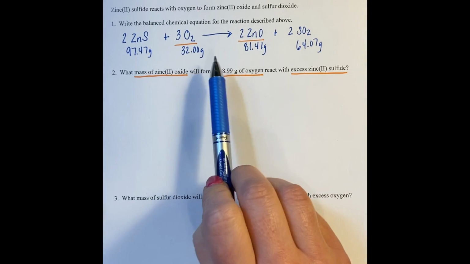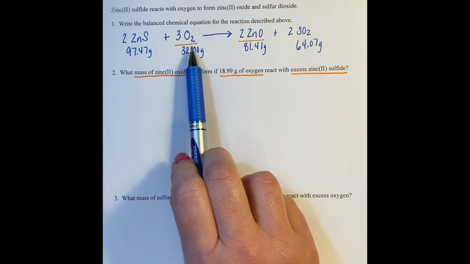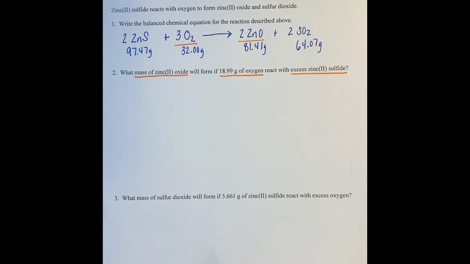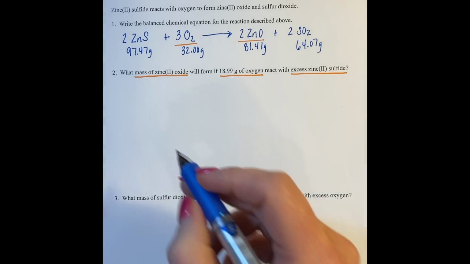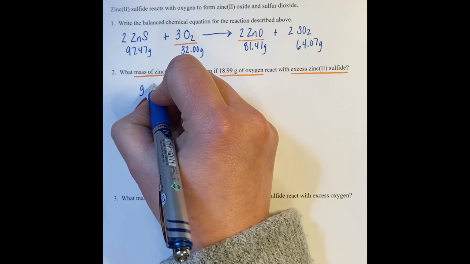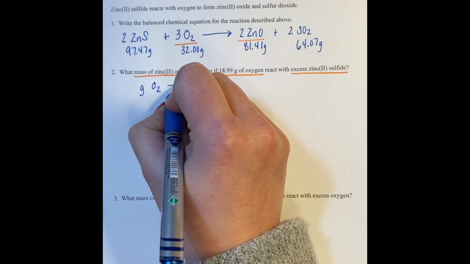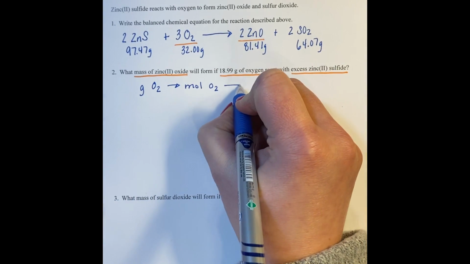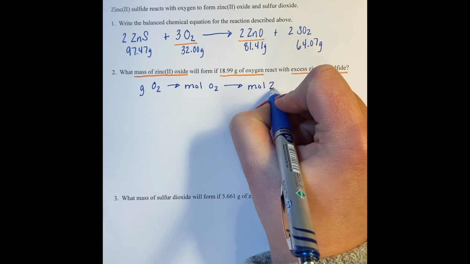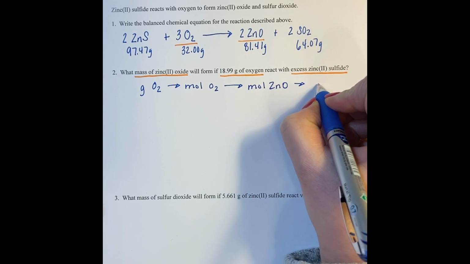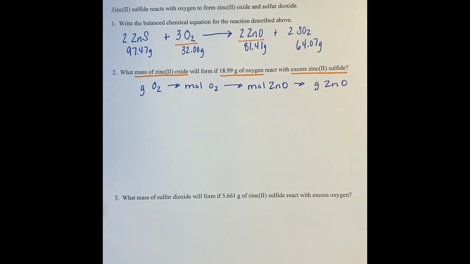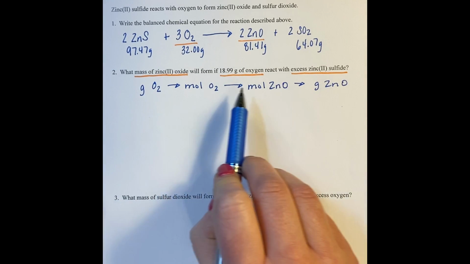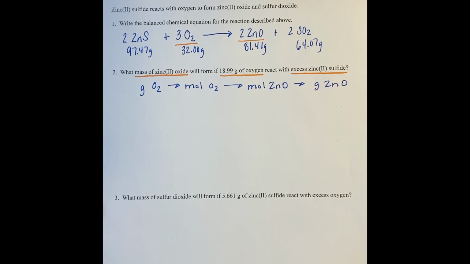So it's that 3-to-2 mole ratio that's going to allow us to solve this particular problem. Remember that from the balanced chemical equation, this relates oxygen and zinc oxide in units of moles. So we have to start with a unit of moles for our oxygen in order to be able to convert to any other component, including the zinc oxide in this example. So strategically, I have a mass of oxygen. The first thing I'll need to do is convert that to moles of oxygen. And from there, I can go to moles of zinc oxide. And finally, to my mass of zinc oxide, which is what the question has asked me about. Okay, so grams to moles to grams as my strategy.